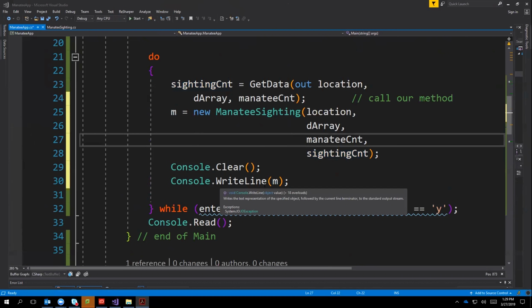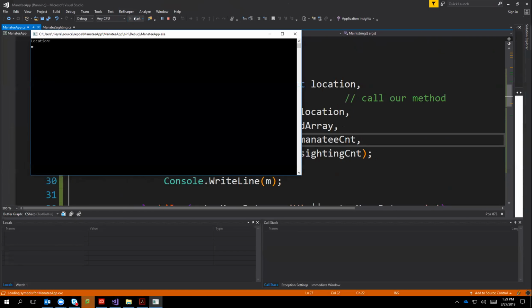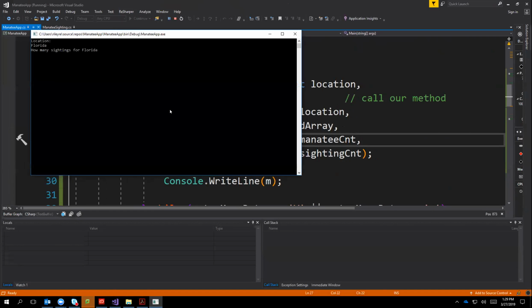Okay, so let's try it. I'm going to run this. My location will be Florida. How many sightings for Florida? Oh, I only want 2 because I'm going to have to type all that in.